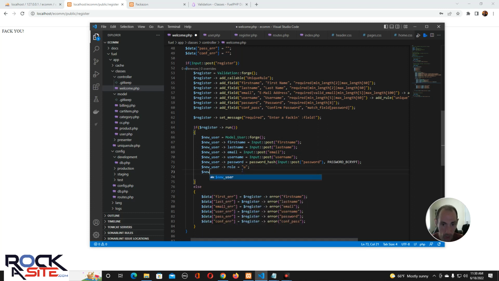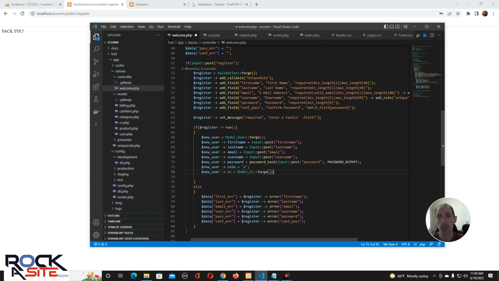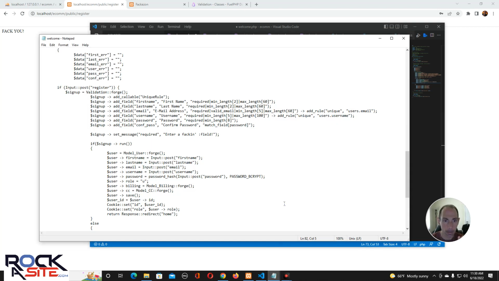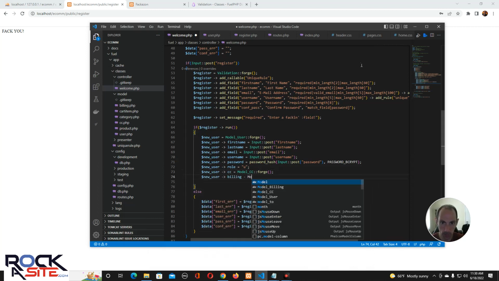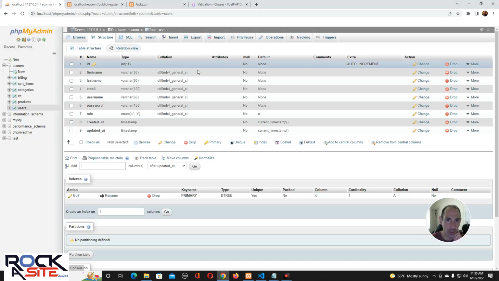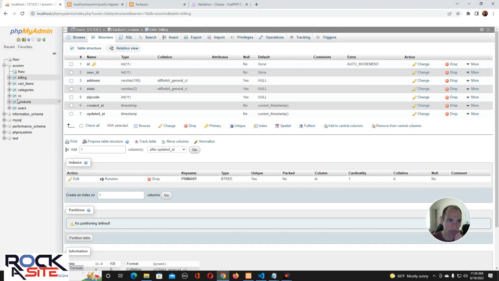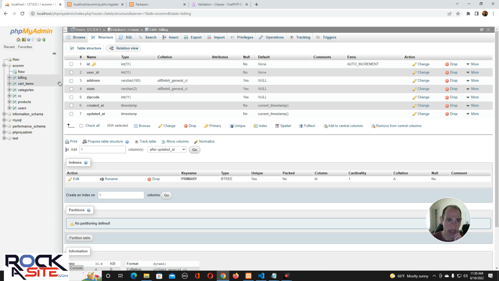But anyway, new user CC equals model CC forge. And new user billing equals model billing forge. Because these are all nullable in billing and CC, the only thing it's going to do is update the dates, and put in the ID as user ID.